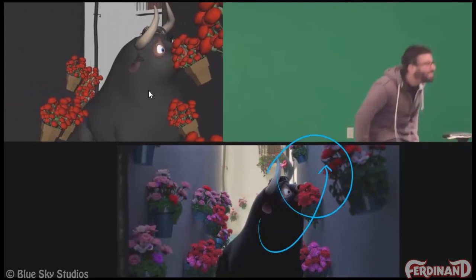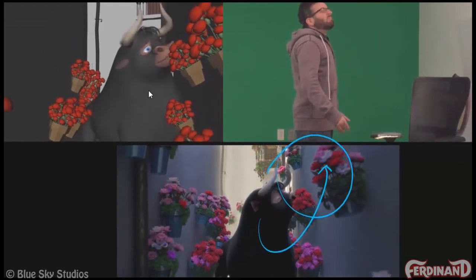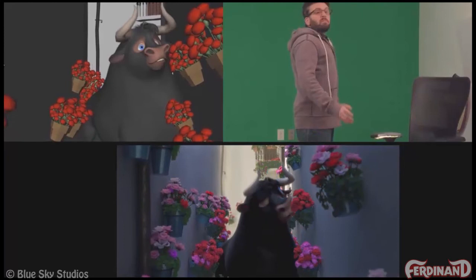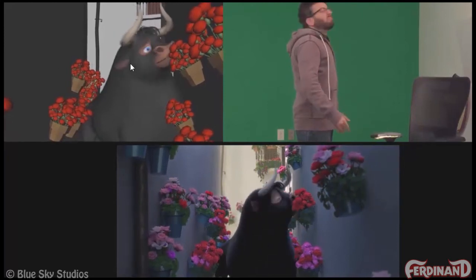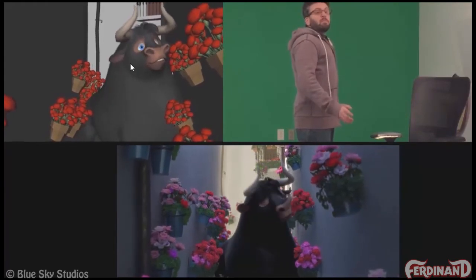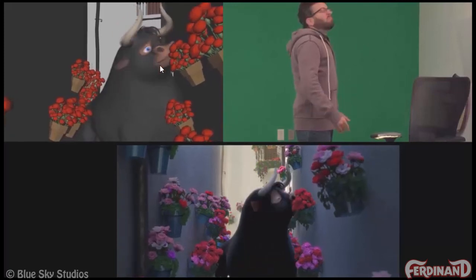The head is a lot more busy in the spline, going left and right. The head move as it disengages is a lot sharper in the polish, and it has the expression change really pop to draw our attention to it. It's like the drag of the muscle — the head is still moving a little slow — so you really feel that pop of the expression change, whereas in the spline everything happens at the same time.